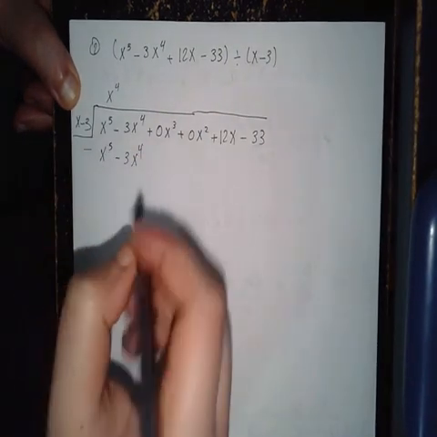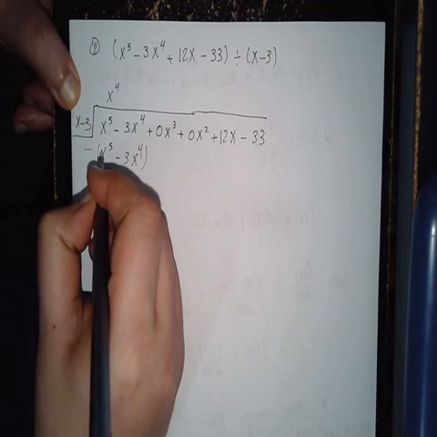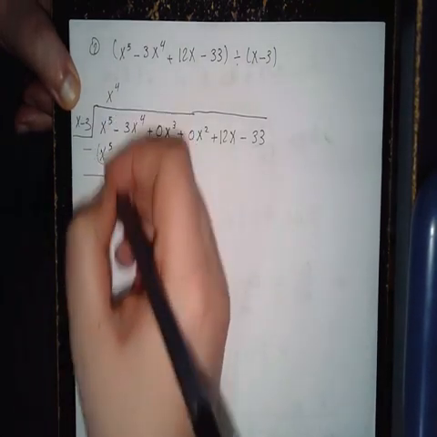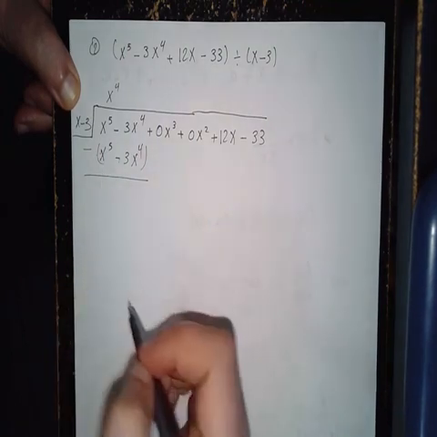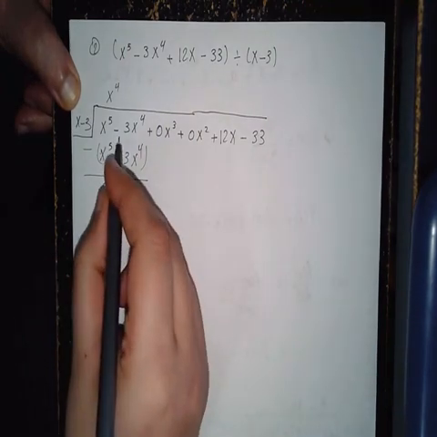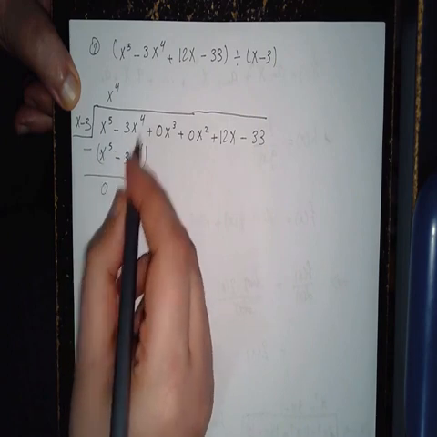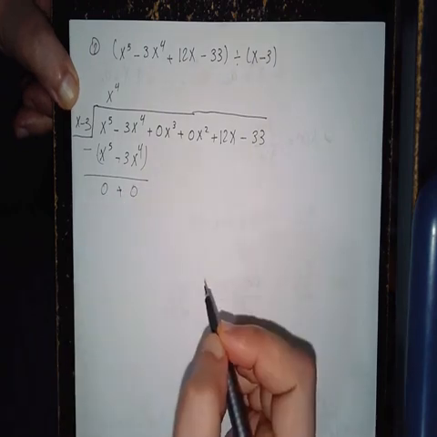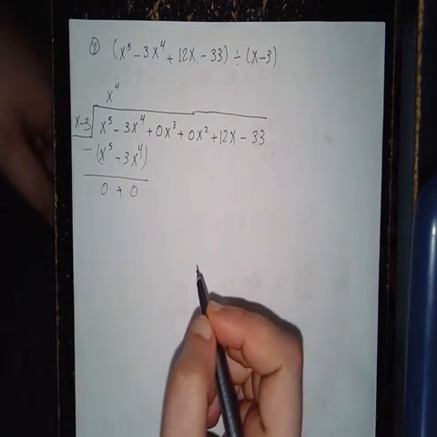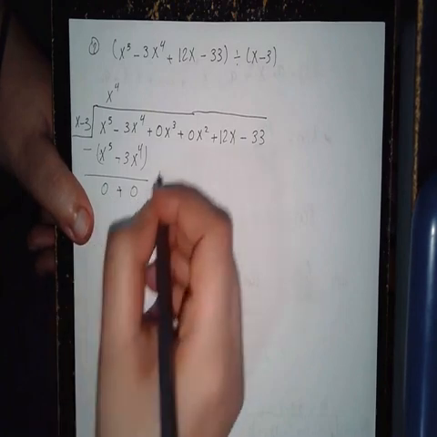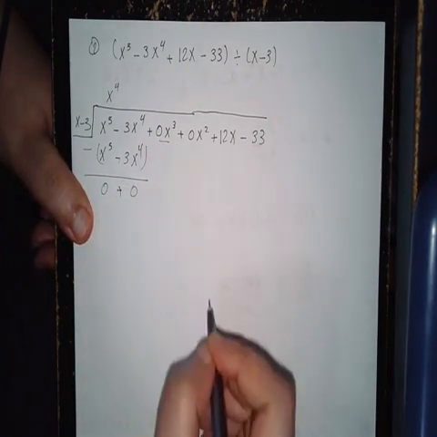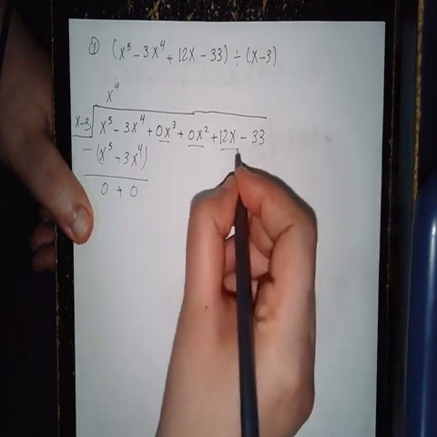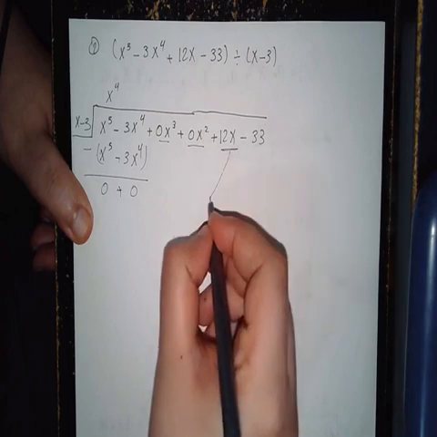Okay? Now we do subtraction, parentheses, which means this is going to be negative and that one's going to be a positive. Okay, so the x to the 5th, x to the 5th cancel, 0, and the negative 3x to the 4th and the positive 3x to the 4th are going to cancel as well, so 0 plus 0. The answer is just 0 in that one. Okay, since we have nothing to add it to, we're going to grab this one and move it. Oops, that's 0. Oops, that one's 0 too. So the next one we're going to use is this one. Simple as that. Just skip over the rest.